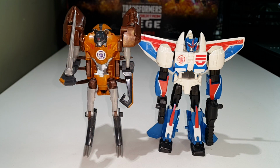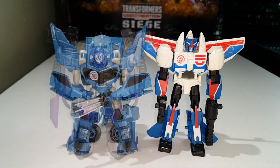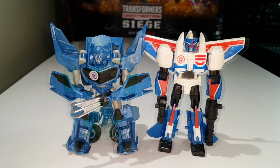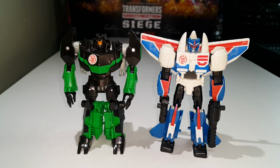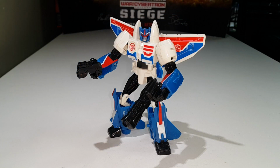Here is Stormshot compared with the Warrior Class Scorponok, with the mighty Lord Megatronus, with the Warrior Class Steeljaw, with the Warrior Class Grimlock, and with the Warrior Class Optimus Prime. So that is pretty much it for the size comparisons.